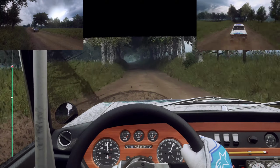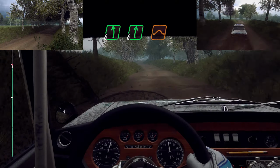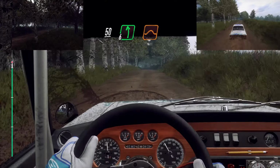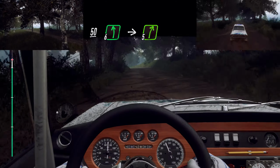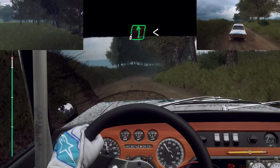flat crest, into 6 left, 6 right of a jump, 50, 6 left of a jump, keep right of a 50, 6 left of a crest, into 5 right of a crest, to crest, and six left.